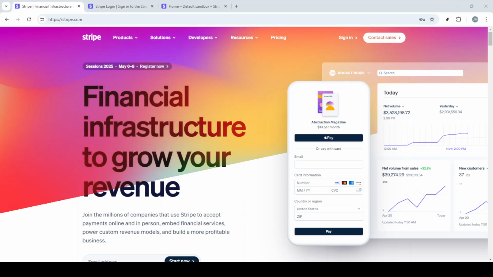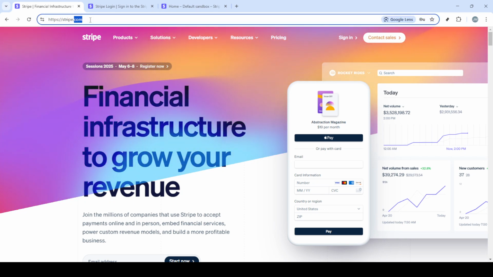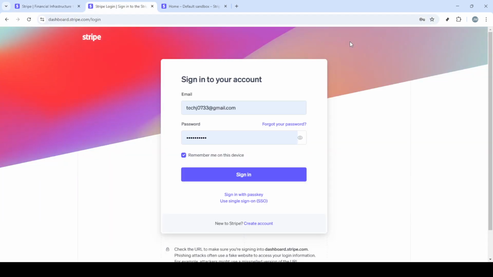In today's video, I'm going to teach you how to change your payment method on Stripe. Whether you're a business owner trying to streamline your billing process, or you're simply managing personal expenses, updating your payment methods can be a crucial task. So let's walk through it together, step by step.